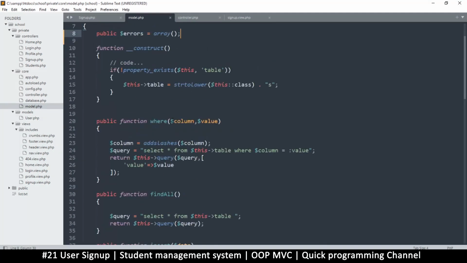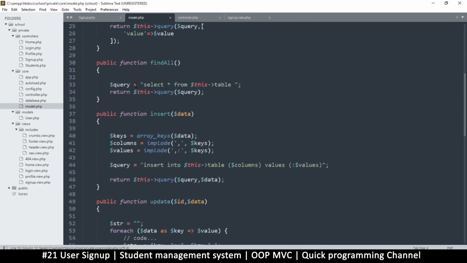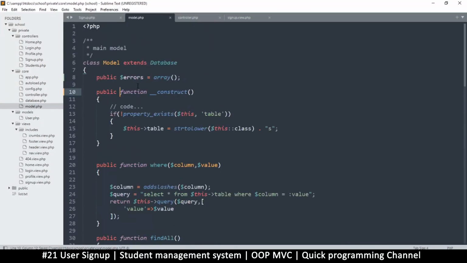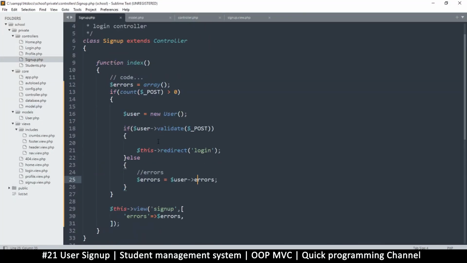That's good, that's good. Let me just be explicit here and say public as well. Okay, great. So we've added that. So this is viable now as well. So the only thing remaining is the validate. That doesn't work. Okay, so this will go inside our user model because this particular validation is only useful for the user model, because we're going to validate this table different from another table.